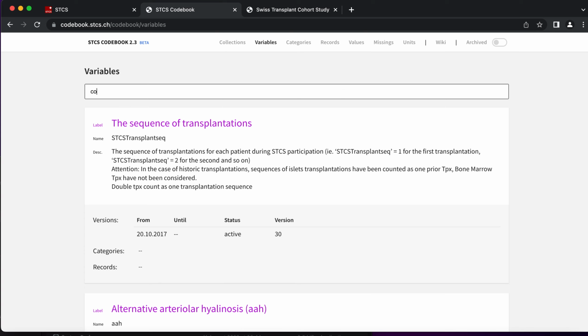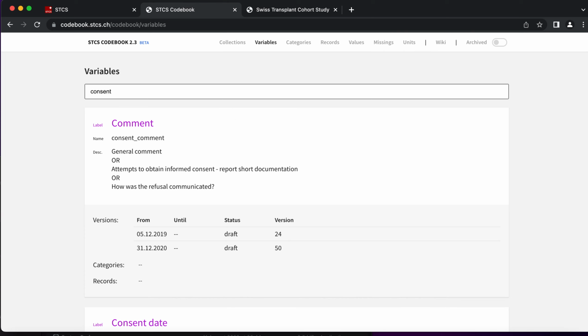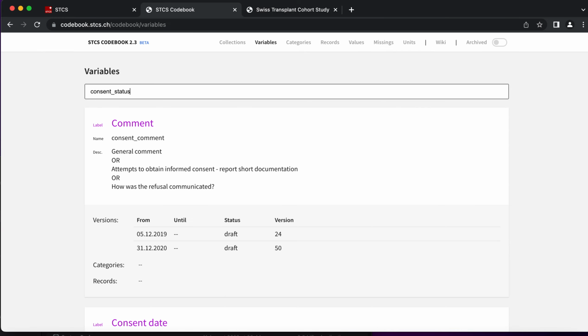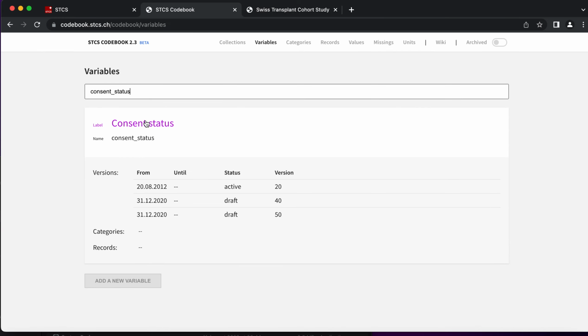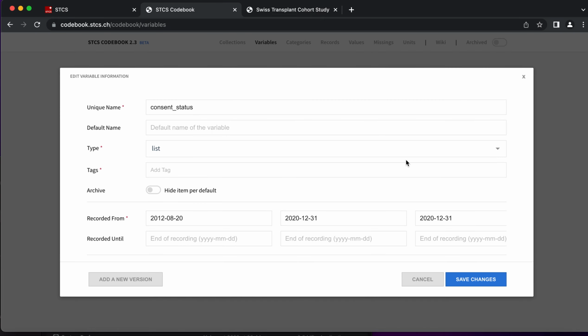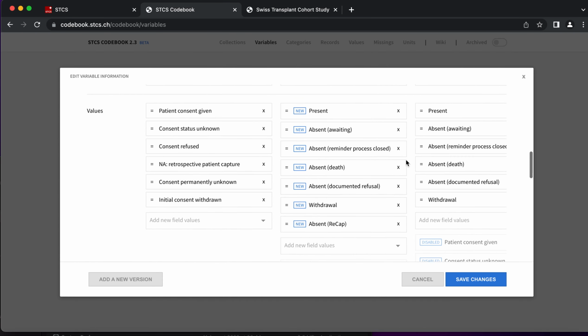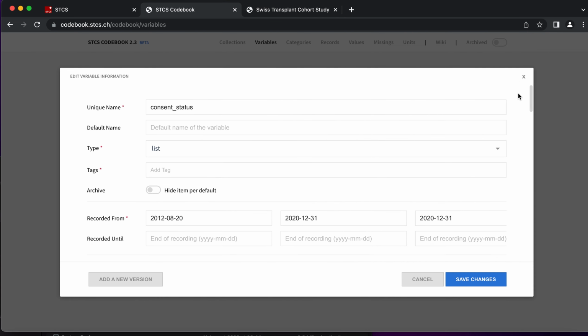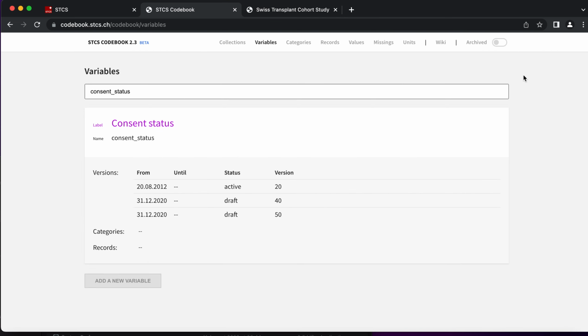For example, we remember the variable that we accessed before, consent status, and if we click here, we can visualize all the properties, the values, the type, and so forth. And then what is interesting is to access the values.